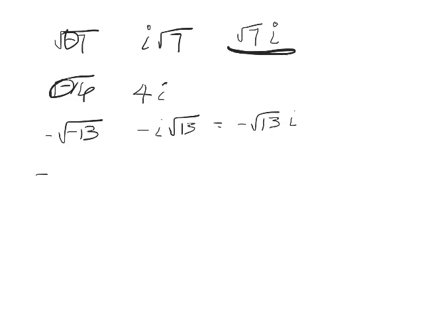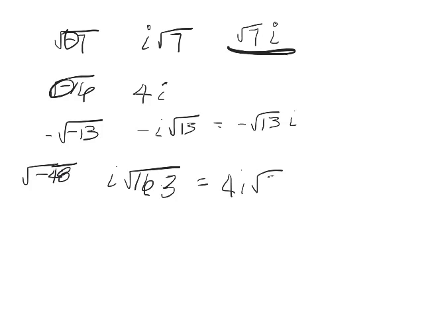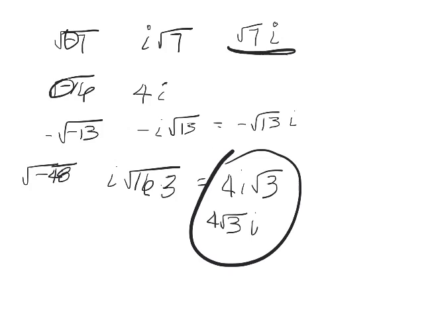Well, let's try this one. The square root of -48. If you remember, you're breaking things down. The square root of 48 is actually the square root of 16 times 3. So we can bring out a 4 and get 4i square root of 3, or 4 square root of 3 i. They said you could use either one. They give you that option to put the i in front, unless it's something like this. No radical sign, just leave it as 4i.